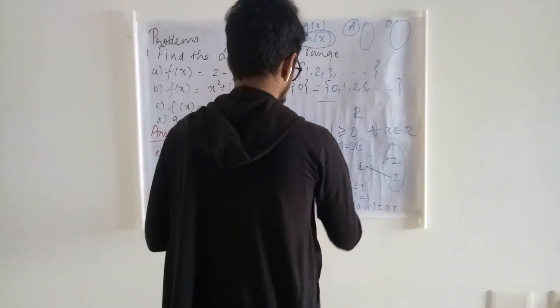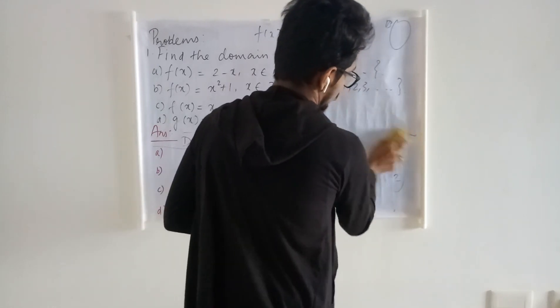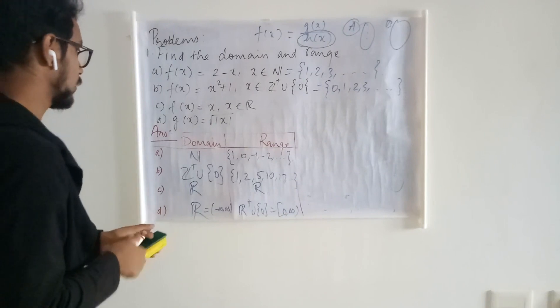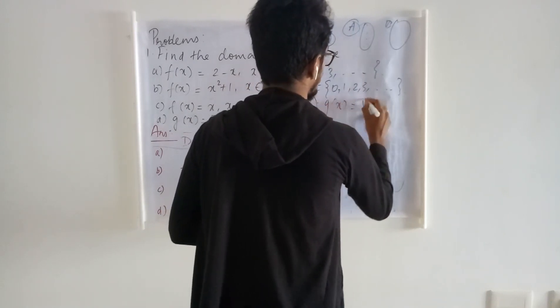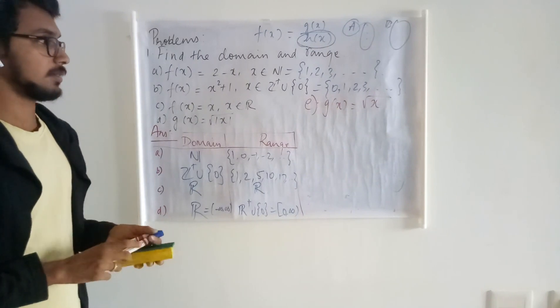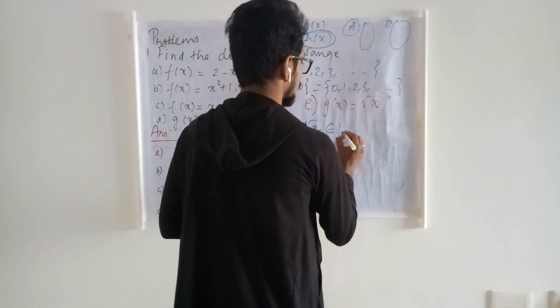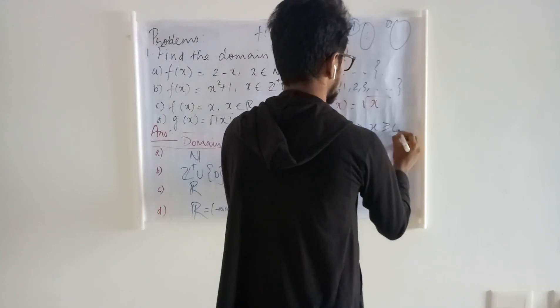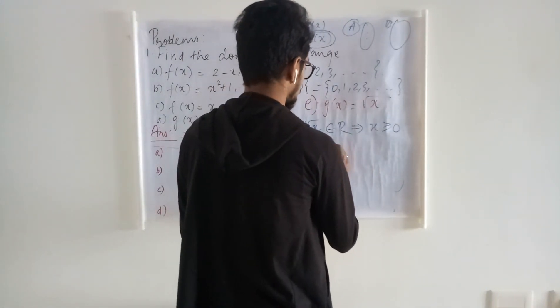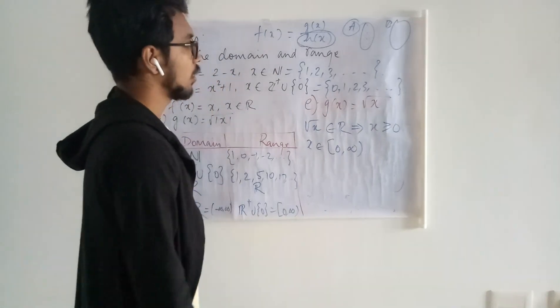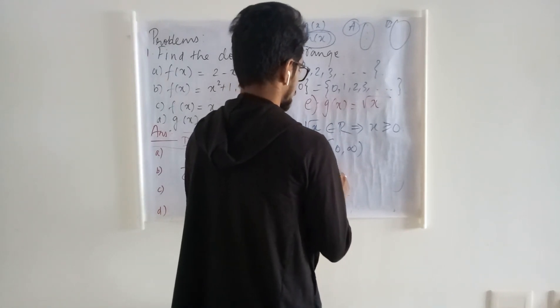If x is 0 then you will get f(x) is also 0. If your x is 1, f(1) is also 1. If your x is minus 1, then f(-1) is 1. Let me take x to be 27 or something like that, my f(27) is 3 times the cube root of 3. This is also some real value. So whatever value I am getting, I am going to get the values only in the positive part or it is 0. So my range is going to be R plus union 0, that is closed at 0, open at infinity.